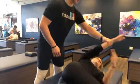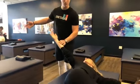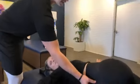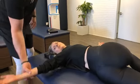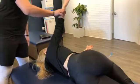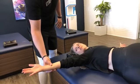We're going to take that upper arm, and basically we're just going to open up to the opposite wall. So you can see how her entire torso is twisted, her vertebrae is twisted all the way down to her lumbar, to her sacrum right here. Now, if you're only able to go right here, that's fine. Just go right there. Come back after a little bit. After that muscle's warmed up, try to reach just a little bit farther.